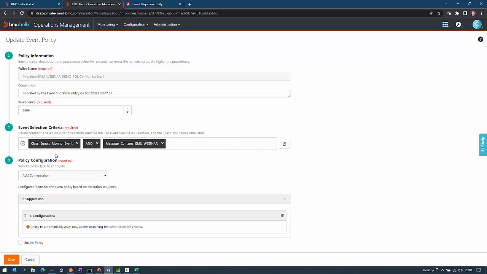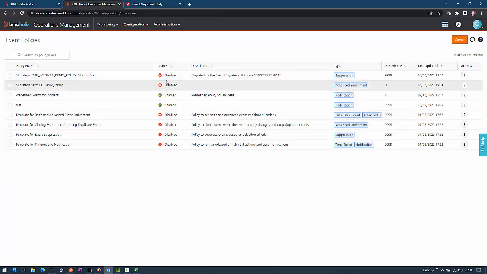This one is a suppression policy, so you can see that it has the equivalent selector criteria, monitor event, where the message contains EMU webinar, and it's just a suppression policy. So that's simply selected here as a suppression. And again, we can see that it's not enabled, as well as on the screen here, because again, you want to be able to evaluate that you're happy with the results before you enable it.